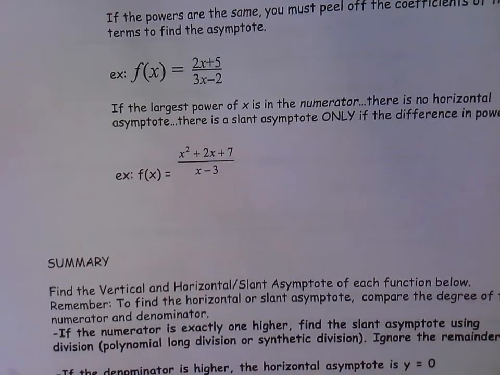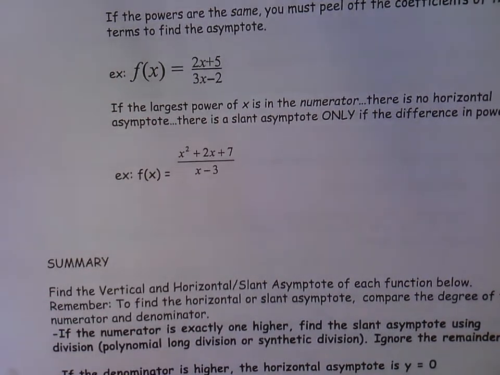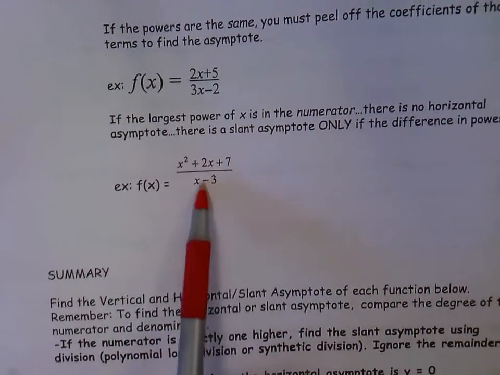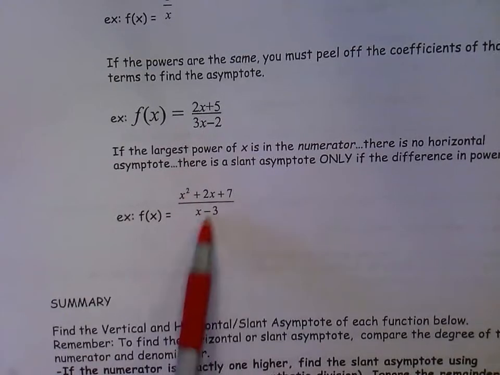So you know how some of you are having problems identifying what type of function I do what type of factoring on? Hopefully your note card will help you for this unit, but you should be able to tell, can you do division or can you not do division? I can do division on this.